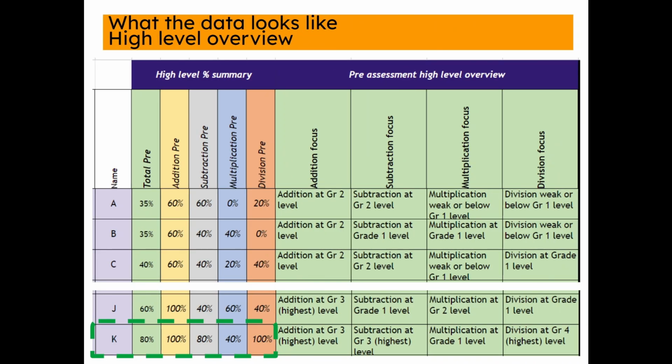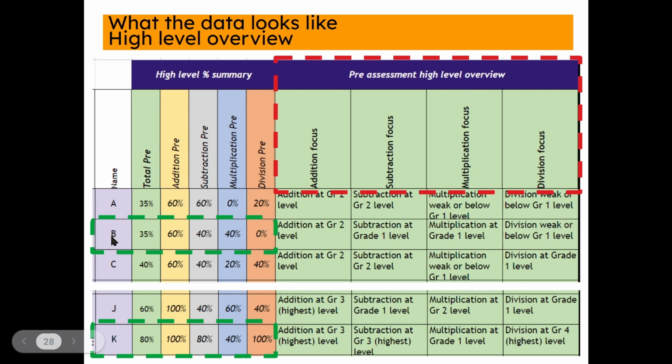So now what we do is we take, here's the scores that we were just looking at. Now we get a very high level report, if you like, a bit of text that tells us about the child. So we've got the figures, we've got the scores that we can talk about, but there's also a sort of a summary here. Okay, so if we look, there's an addition focus, a subtraction focus, multiplication, division focus. So if we look at child B, we can see they've only got 35% overall, and that the division is 0. Yeah. So let's see what this tells us.